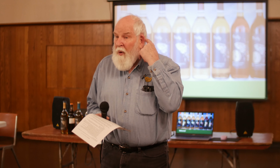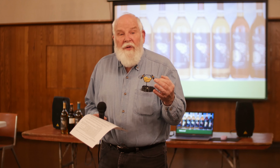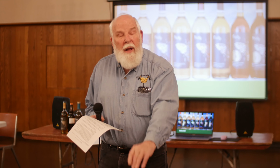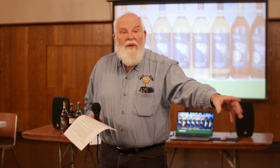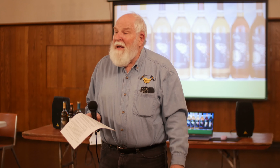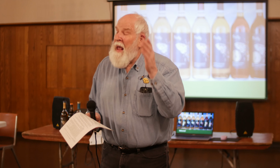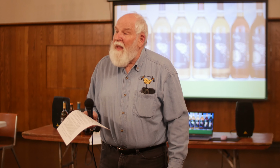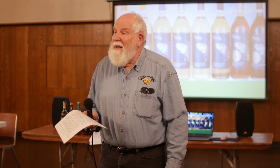But anyway, in terms of mine, after I stun it, I add something to get most of the yeast to drop down to the bottom, and then I rack off the top of the yeast, add a little bit more potassium metabisulfite to it, and then I'll wait a day, and then I'll add the potassium sorbate to it, and that'll keep it from re-fermenting.